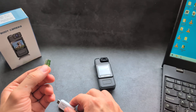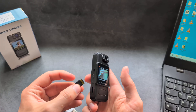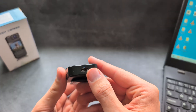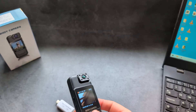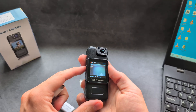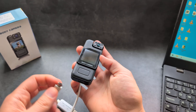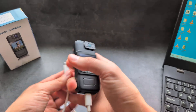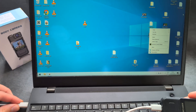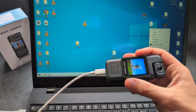The second way is to connect the camera directly to a PC or any other device. Insert the memory card inside first, then on the bottom you have a Type-C port. Make sure to turn off your camera first before plugging in. Once it's off, connect the cable — I'm using Type-C to Type-C, but you can also use the cable provided.